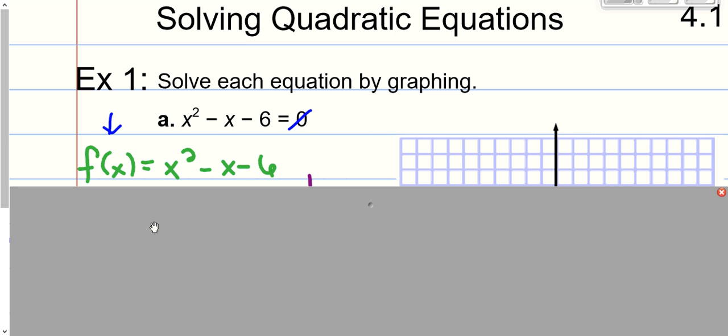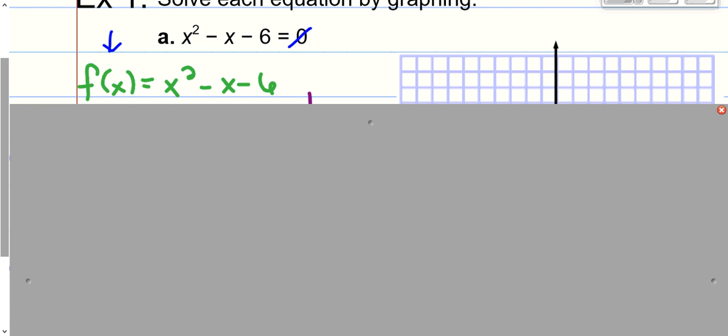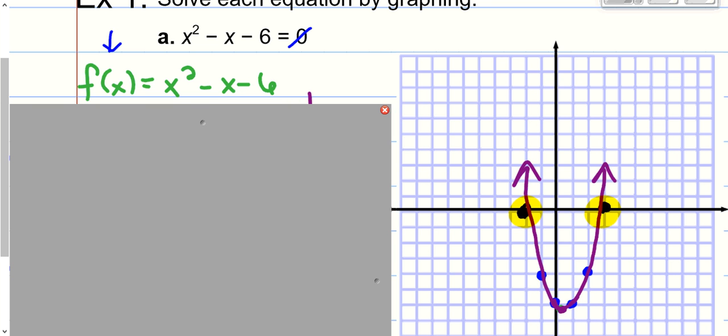I would like for you to draw a table as well. Remember, on your calculator, to get to a table, you just press Control T after you have your graph in there, and that'll get your table up so you can write it down. To get rid of the table, you're going to press Control T again, and the table will go away. So once you put that in your calculator, you'll be able to graph your function, and this graph looks like this right here.